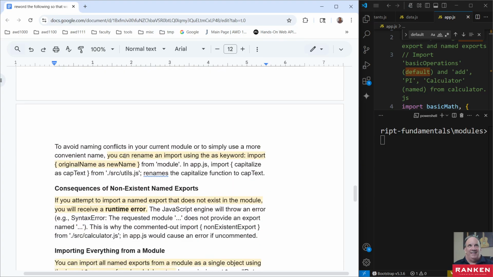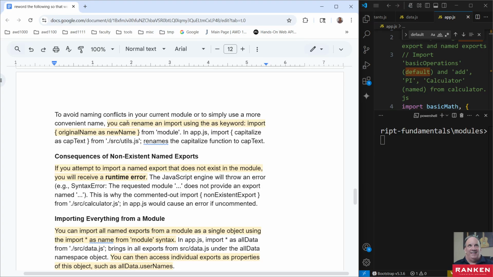Renaming imports. You can also rename your import. You can access an import, but call it something different for whatever reasons. You can rename an import using the as keyword. So as an example, you do import original name as new name.